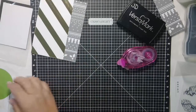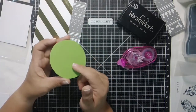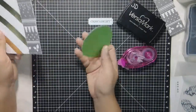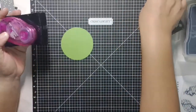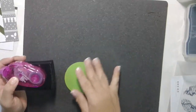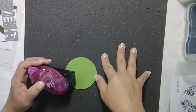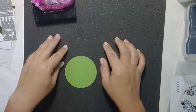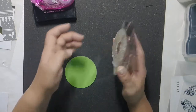Alright, then I took a piece of emerald paper, and I cut a 3-inch circle, and I used my Cricut for it. So, again, with the Cricut, you can cut a bunch of them. To stamp, I'm going to flip my Versamat over, because there's a spongy side to this. This is great. If you don't have a Versamat, just go ahead and get it, because I love the cushion that it has. Okay, so you get a very nice impression.